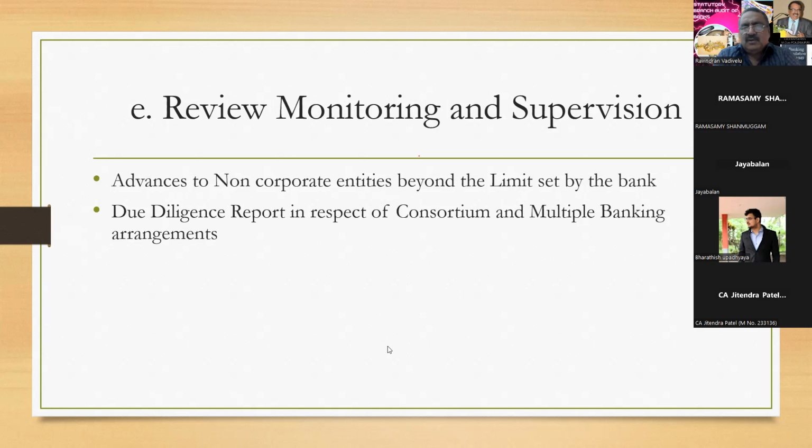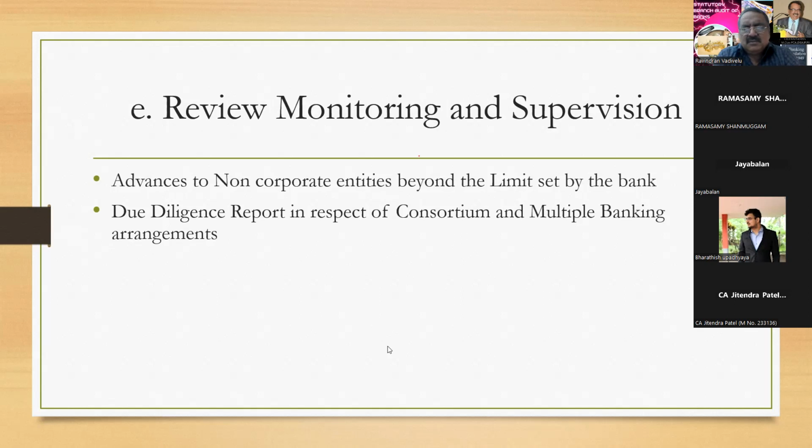Sir, it is not a consortium. It is separate. In multiple banking, if one mistake has taken place, that will not affect other banks' decision. So this is the base thing. That is the difference between consortium and multiple banking. In consortium, if the lead banker says there is a fraud in the transaction, then all the banks have to recall the loan. And in multiple banking, it is an individual bank's decision.